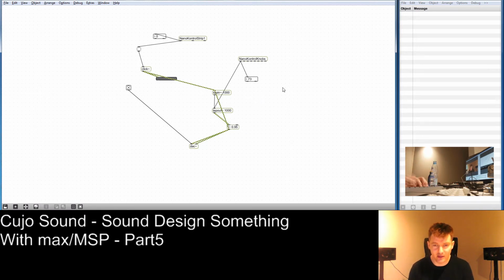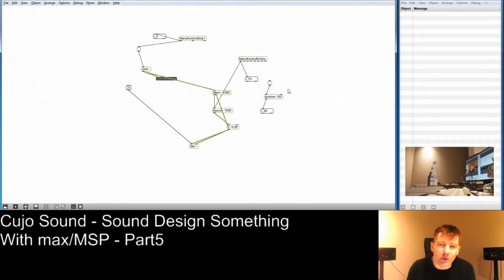We could say that we want a random value, and we want that to be up to, let's say, up to 100. Yeah, so 100. So every time we bang, if you put in a number box here, every time you bang this, it provides you a number between 0 and 100. It's fairly easy.